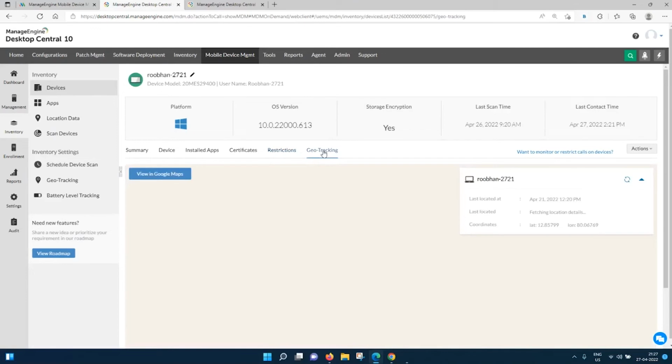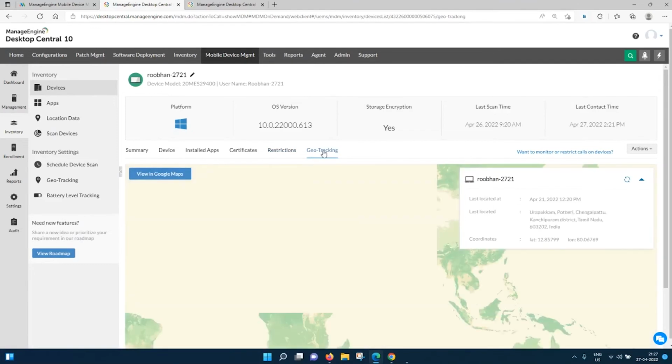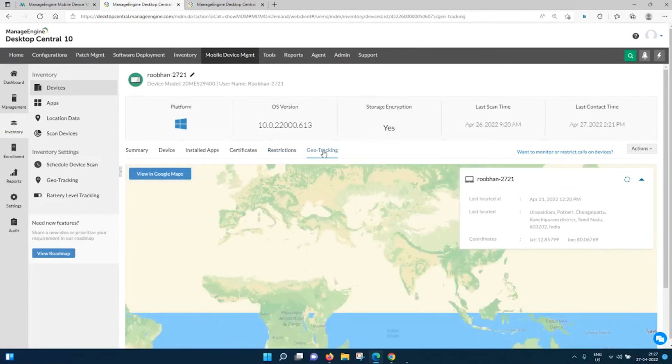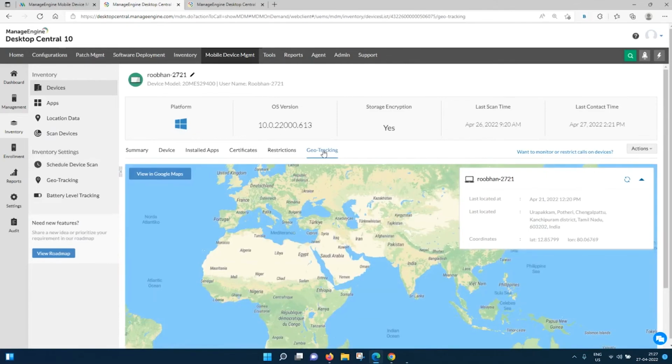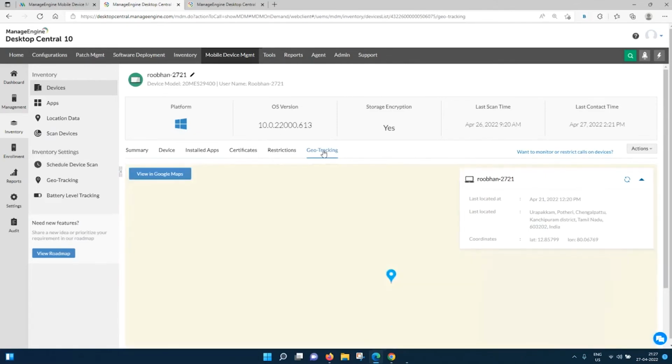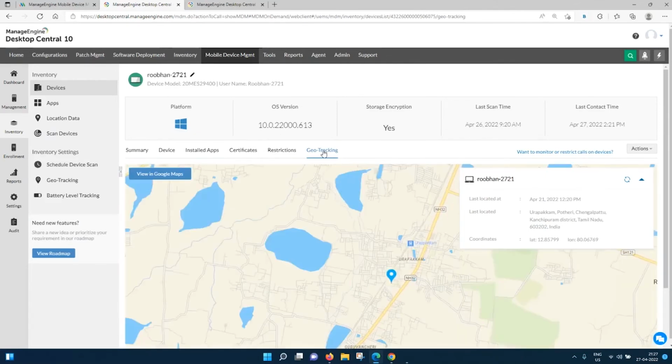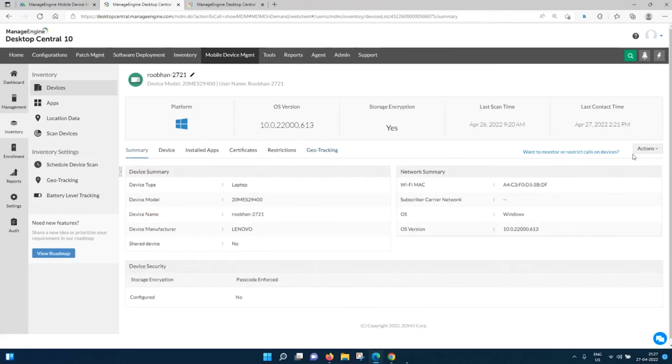And the best part here is you can also find out the location of your laptops too, like how you do it for a mobile phone or a tablet. Same way, you do have the options to find out the location of your laptops, which run on Windows 10 and 11, and also the MacBooks. And additionally, you'll also be able to do these remote actions.